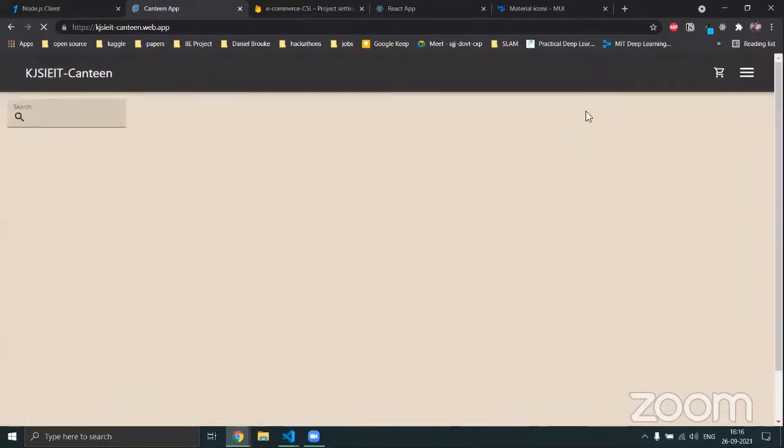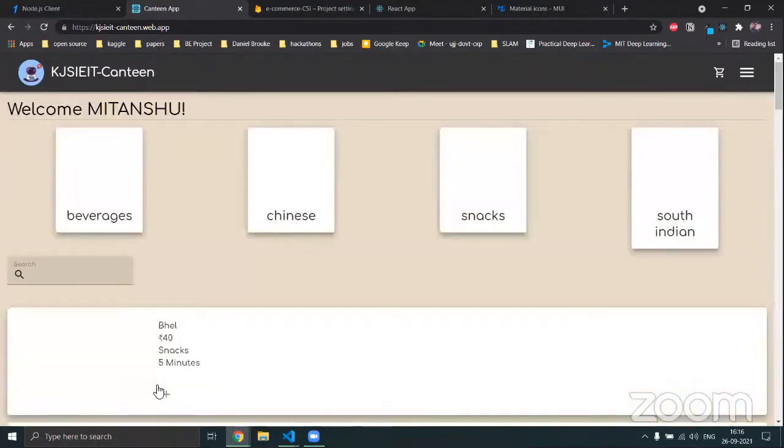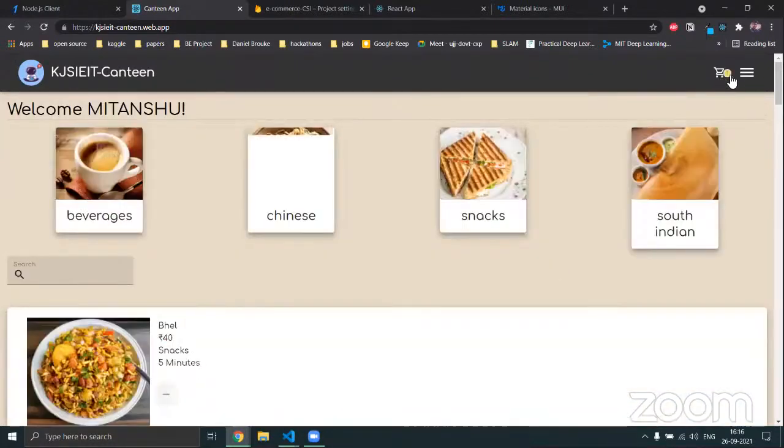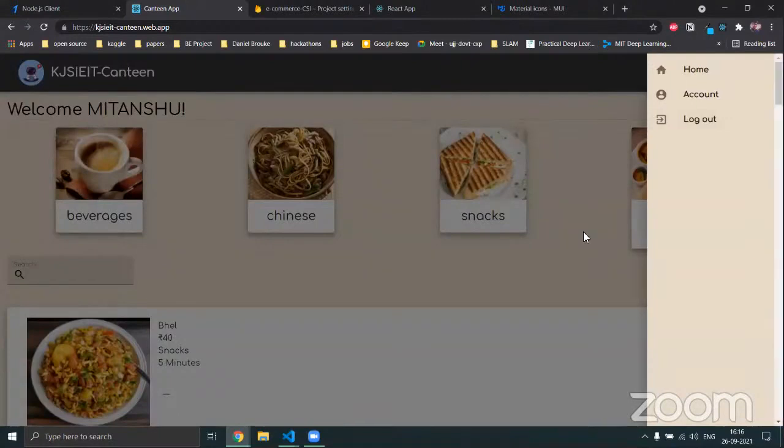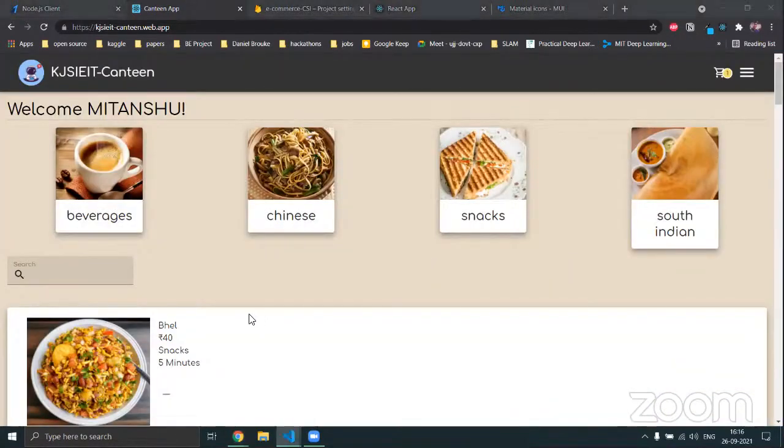Let this thing load again. We have the cart, right? And when we add something to the cart, it will show that number over here, right? And we need to create this button so that we can open a sidebar over here. Now let's do that in our application.